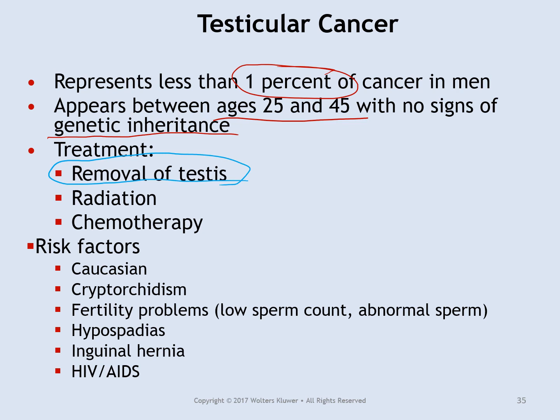Risk factors for developing testicular cancer. Being Caucasian, for whatever reason. Cryptorchidism is probably the biggest one. If you have any kind of fertility issues, so low sperm count, you're not making a lot of sperm, or they have kind of a weird shape. Hypospadias, which is this weird condition where the urethra comes out on the underside of the penis instead of at the tip of the penis. So any kind of abnormality just in the reproductive organs. An inguinal hernia, which we'll look at in a little bit. If you have HIV or AIDS, that will increase your risk of testicular cancer.